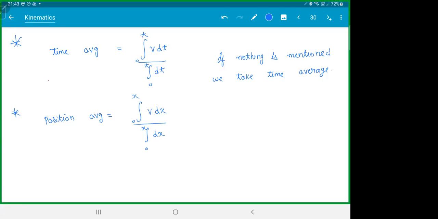I'm just defining two things called time average and position average. In time average you integrate with respect to time, whereas in position average you integrate with respect to position. Problems on this we will see later, when we do the vertical projections. Meaning if I give you a function v equal to something like 3x squared and ask you the average, you use this. Position average is a little rare. Generally, they don't ask you. But then again, in advanced, we don't know. They can always define it and ask you. We'll see a question on this later on.